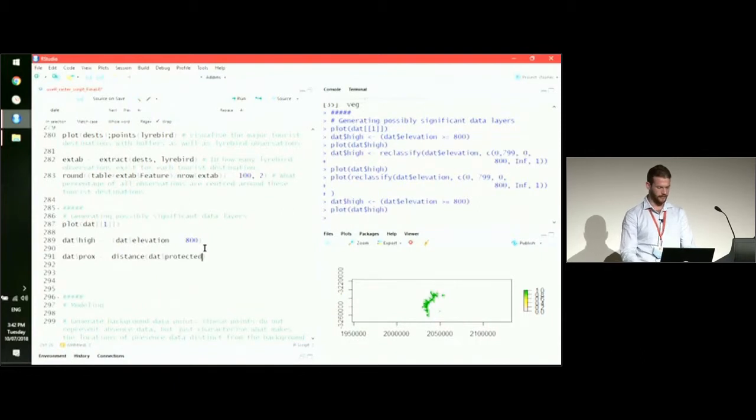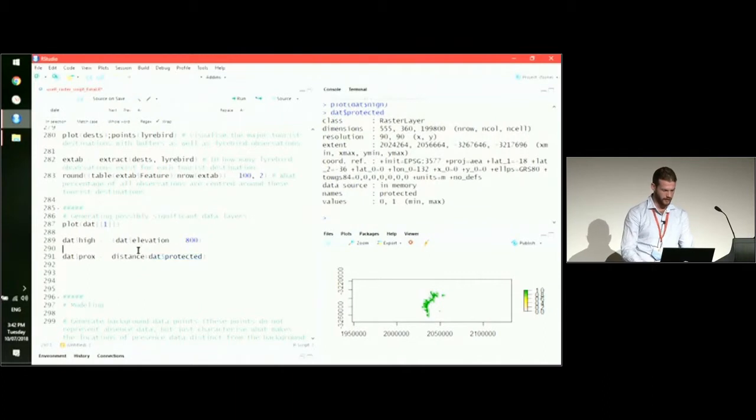And so you got those ones and zeros. Yeah, that should do it. That won't work just yet because the NAs in protected are coded as zeros. So we can code those as NAs. So this is one way that you just subset that. And so for every observation within dat protected, which is 0, and then call that for every object in dat protected, assign it as NA. Oh, that's wrong.